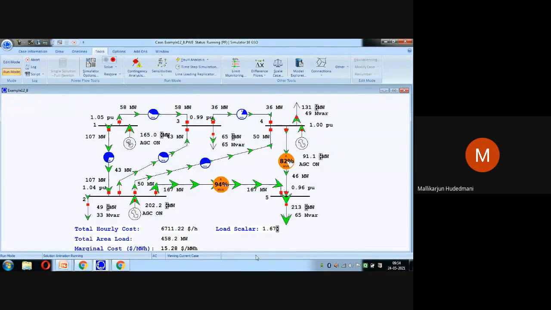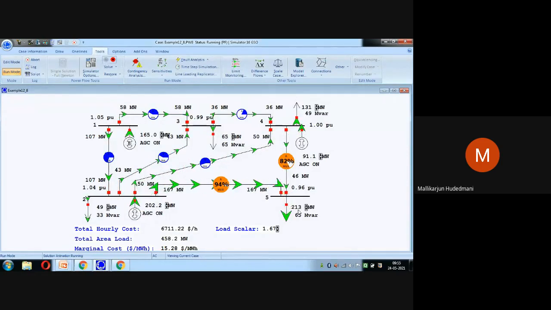Let's watch how this increase or decrease of load works. I will increase the load, some load points are here. How does the generator respond when there is an AGC on, and when there is an AGC off, how is the balance managed? Let us see, let AGC be on, all the generators have automatic generation controller on. What I will do, simply I will increase the load.